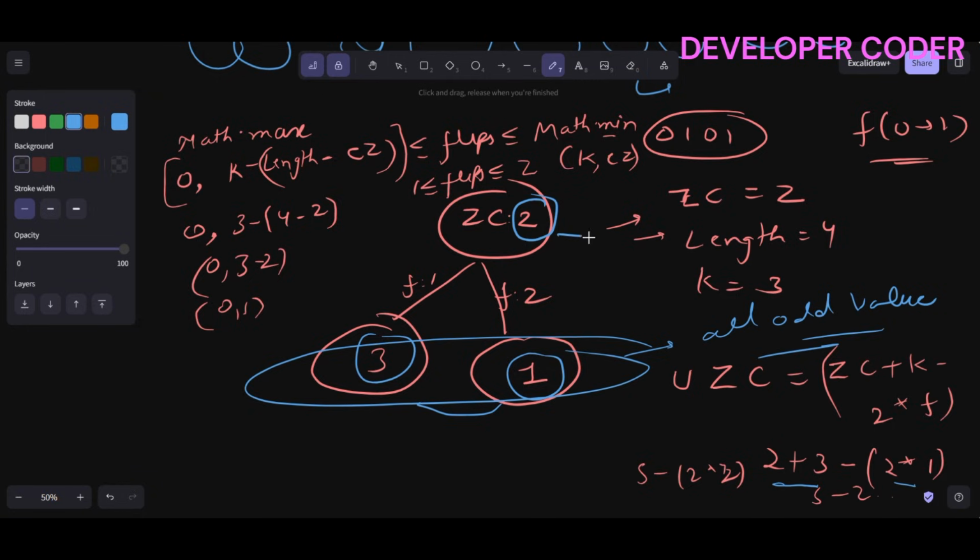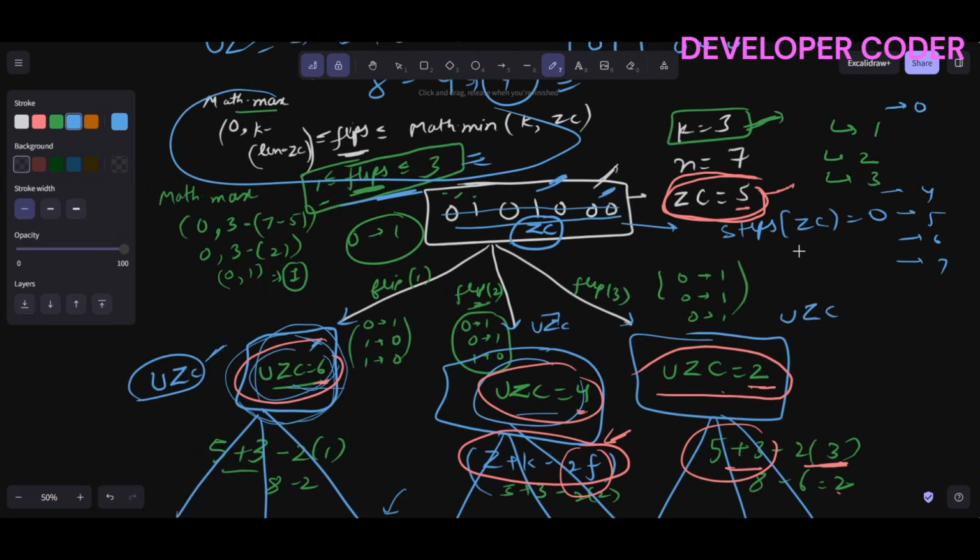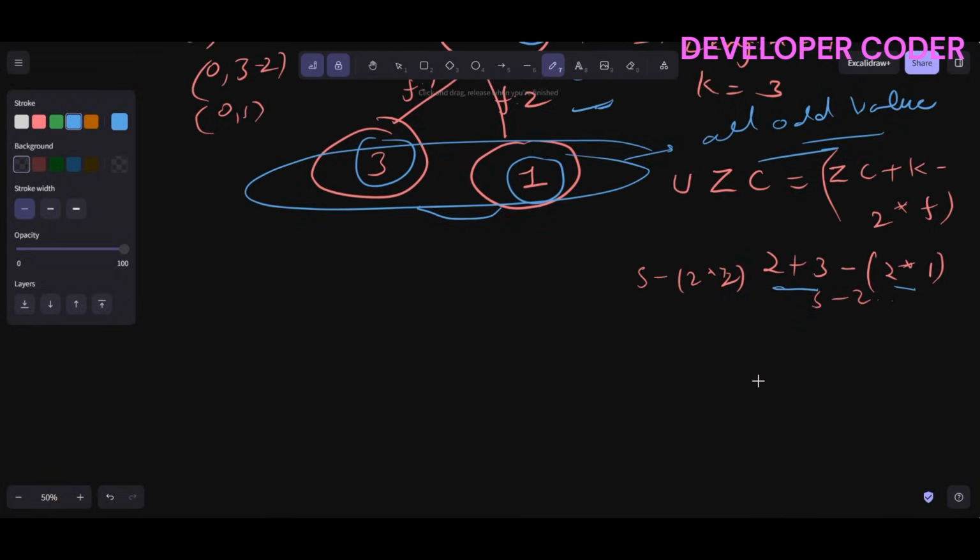And if here you have even, then in the same way, if you have odd, you will see all the even values in that case. Clear this part?